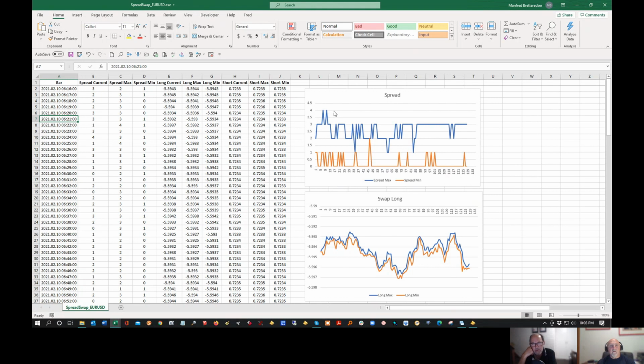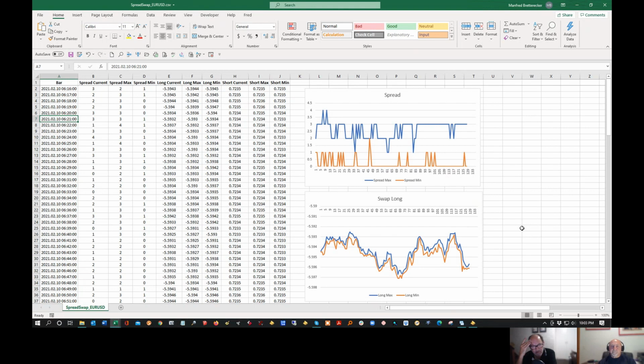So it is chewing up a bit of resources, so you wouldn't want to leave it loaded on too many charts, particularly if you're trying to live trade. But what's more interesting is the variance in the swap. And as we know, MT4 in backtest uses the current swap. So depending on what time of day or what the swap was at the time, you're going to get some differences. And so trying to protract that back into time to see how it might have evolved over time is an interesting little exercise. I can see how that would happen.